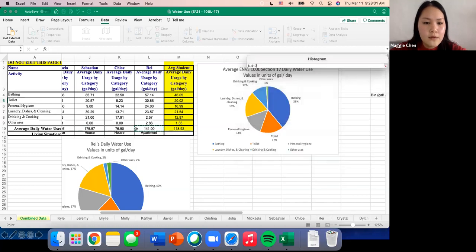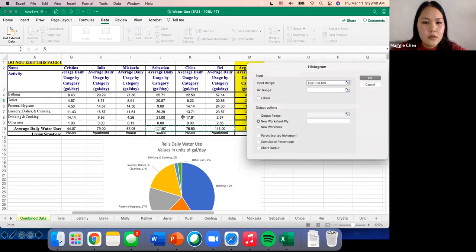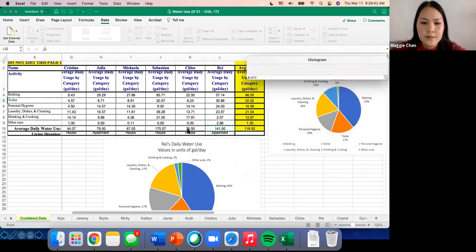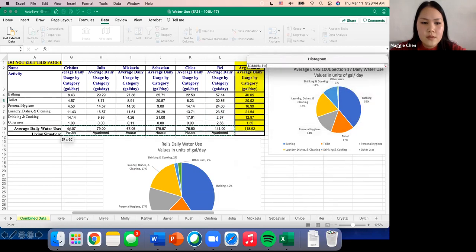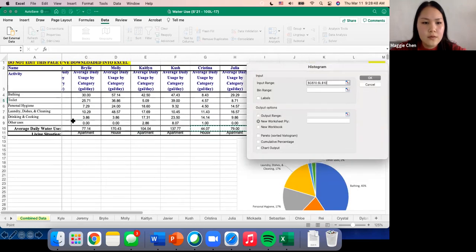So from 141, we'll just select and go all the way to the front. Oops, let me try that again. So you'll just select and scroll and have Excel move on for you.